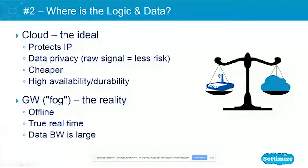And the bandwidth, of course. Sometimes the field generates so much bandwidth that it's not practical or economic to upload it all to the cloud. And then we recommend doing some pre-processing in the field and moving only artifacts to the cloud. Pre-processing, not all the processing, because of all the considerations of intellectual property that I discussed just now.